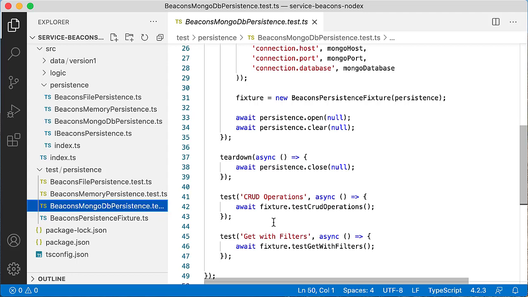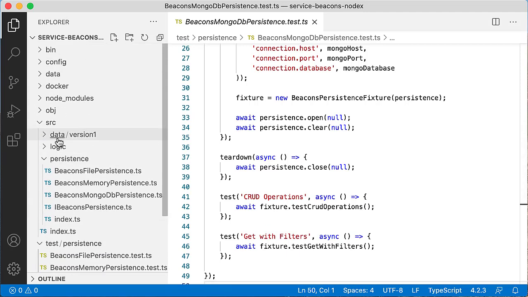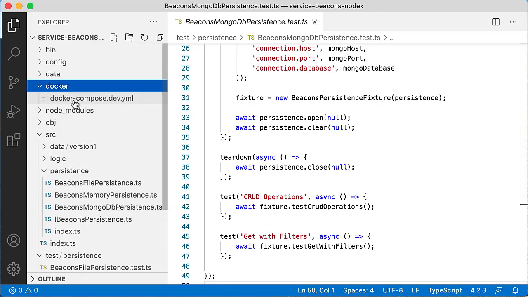Then, in order to execute these tests, we need to have a running instance of the MongoDB server. As you remember, the prerequisites for this video were only Node.js and Docker. So we are going to run all our dependencies, including the MongoDB database, inside Docker. To do that, under the docker folder, let's create the docker-compose.dev YAML file.